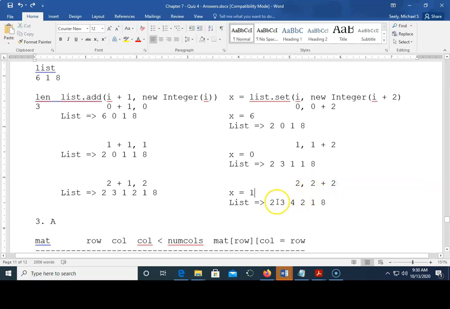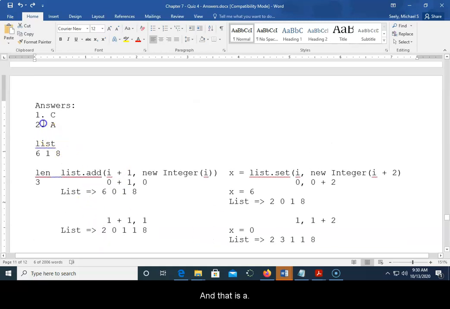So what do we have here? 0, 1, 2. So we set that to 4, and its old value of 1 gets set to x. So there's our final answer right there. 234218, and that is A.